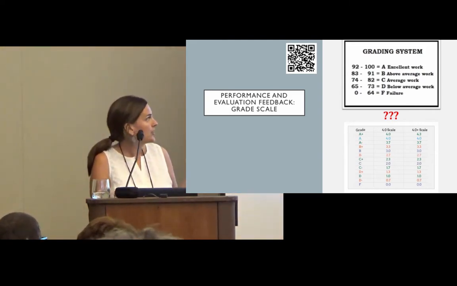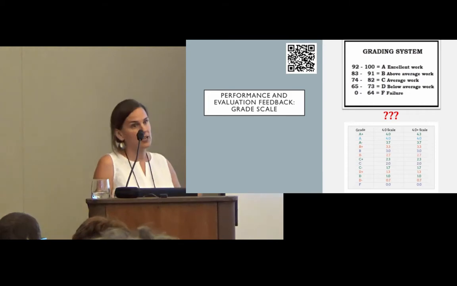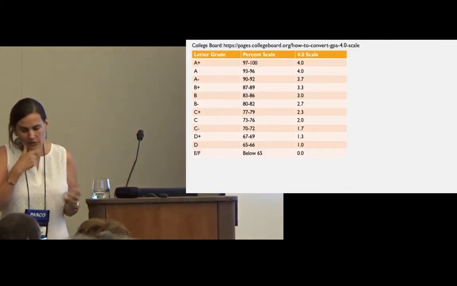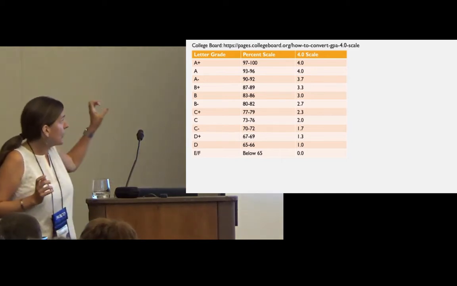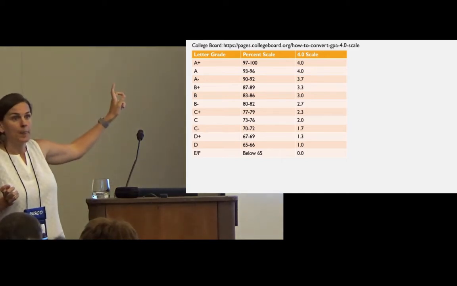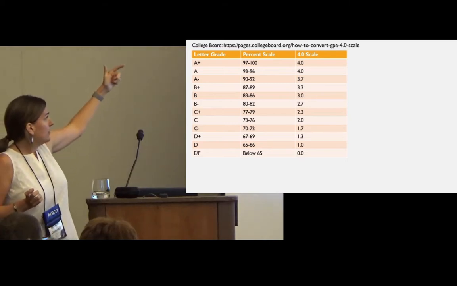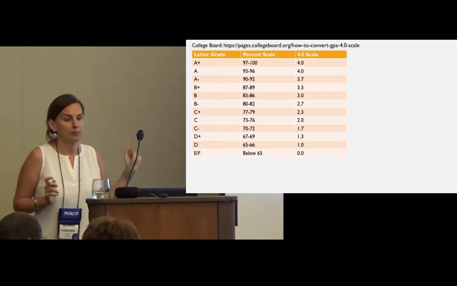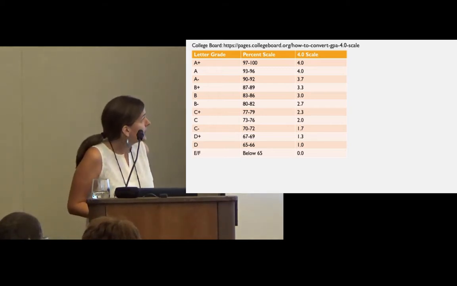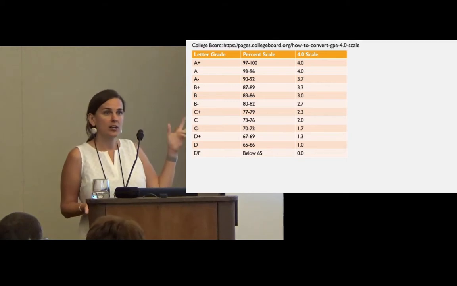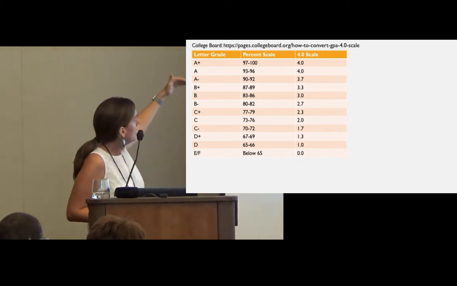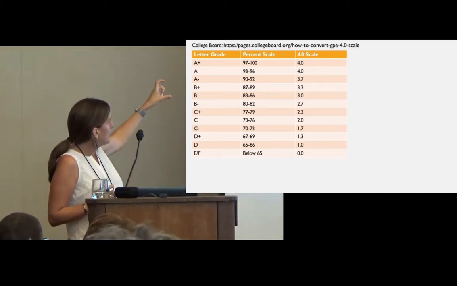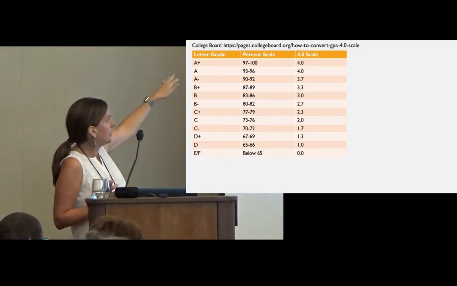And so I'm going to talk a little bit about the two most common types of grade scales that are used in college. There are lots of different types of grade scales, but I'm just going to talk about two. So first of all, if you go to the College Board website, they show you how to translate your grade, a letter grade, a percent scale, and a 4.0 scale, how to translate back and forth between them. And what you'll notice is, if you're just looking at this, the scales look pretty similar. There's about the same difference or space between the B's and the C's and the D's for each of the different scales.